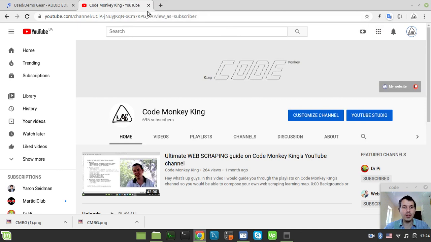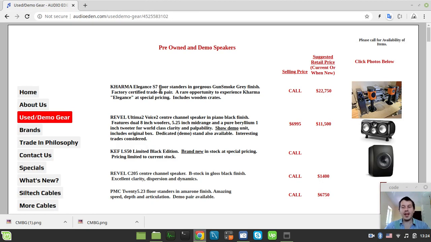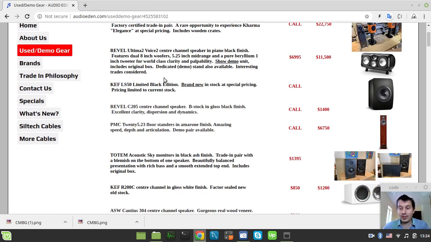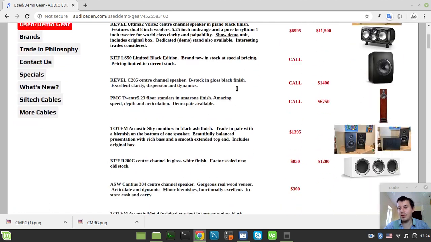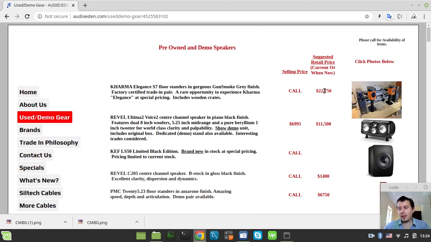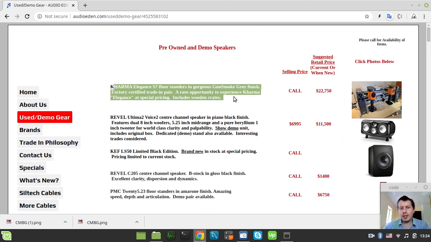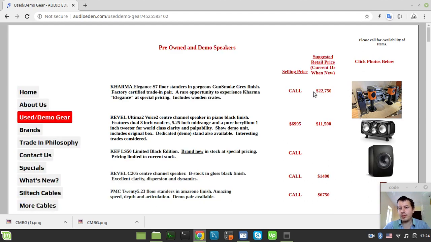So let me just close these unnecessary tabs here, and ta-da! This is the site we're supposed to be scraping. At first glance, it doesn't really seem to be that weird. You might wonder, it's not really that difficult to scrape this description followed by the selling price and the retail price and the image URL if possible. And you might be wondering, what the hell is going on here? What kind of challenge is this?